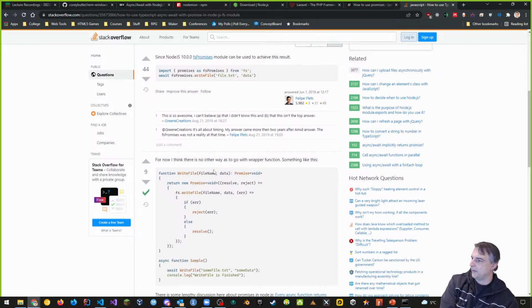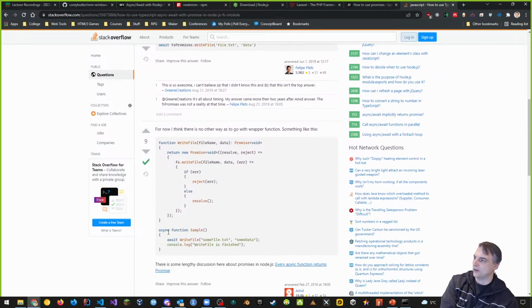They have some solutions for this, where what you can do, look at that write file, we return a new promise of type, whatever we want to do, where we have a resolve reject. Take a look at that new structure. And there's an async. This is a way of doing it with TypeScript.